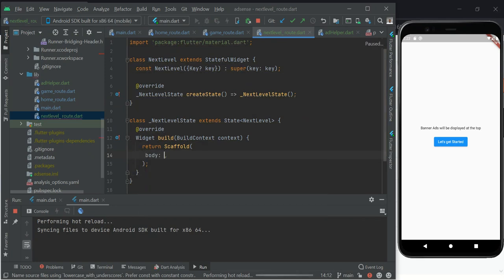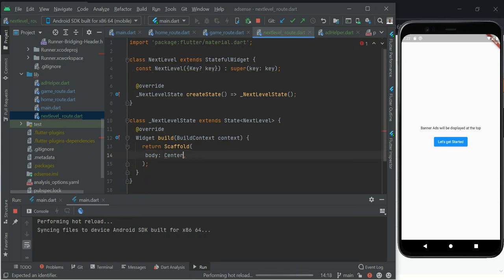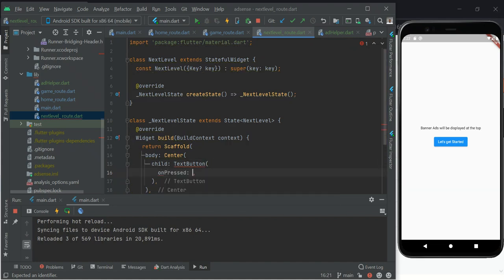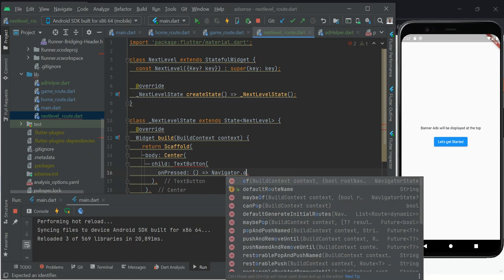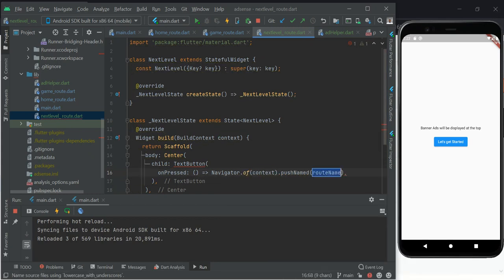we want to put center, and then we want to put a child, and we call it test button. And on press, what do we want when the user presses it? We want it to take us all the way back to the home page. So we say navigator dot of context dot push name, then we want to go to home.